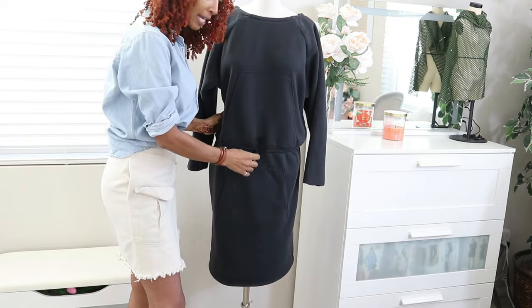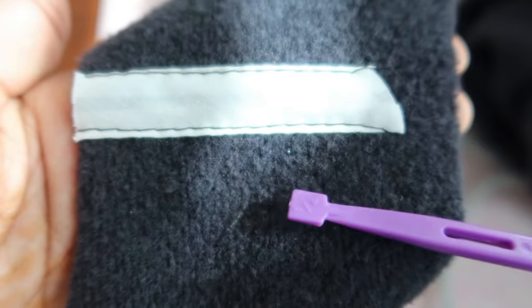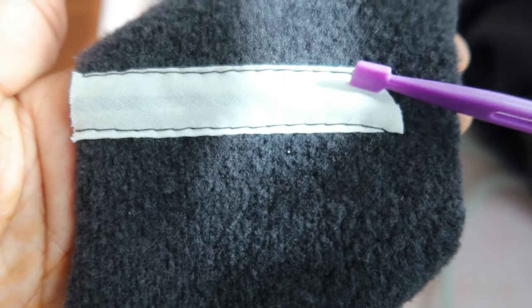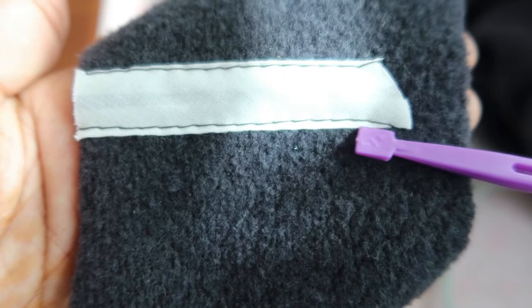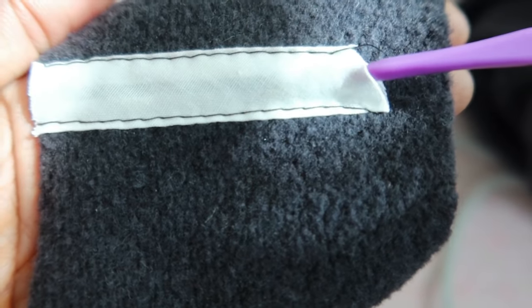The drawstring is pulled through a bias tape casing. You take some bias tape and you place it on the wrong side of the fabric, and there are placement lines, so you place the bias tape where the placement lines are, and then you stitch very close to the side of each edge of the bias tape, and it's going to leave an opening here.